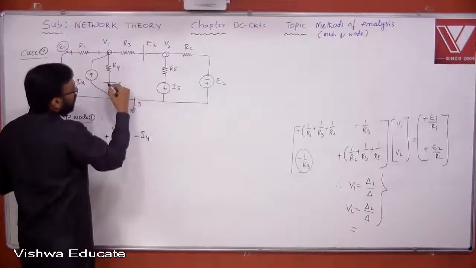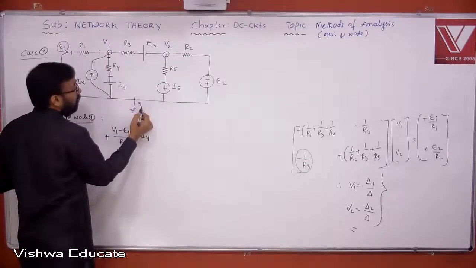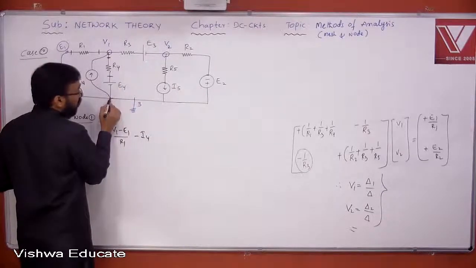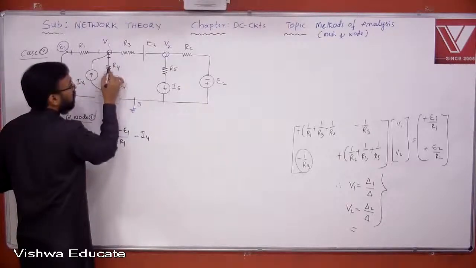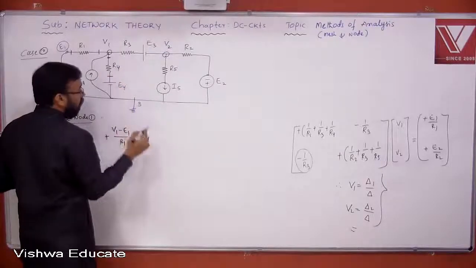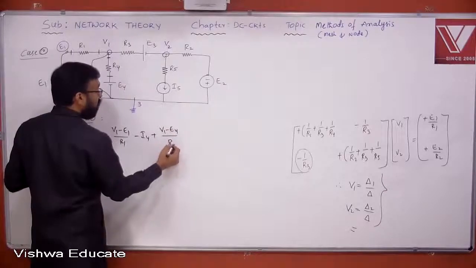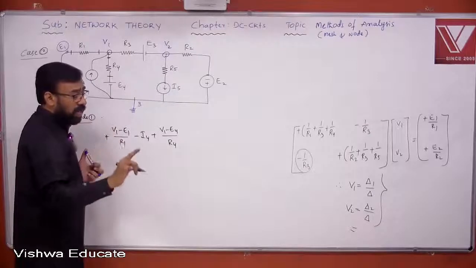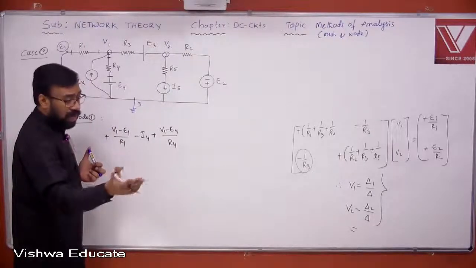Now here, this path is having a resistor. Find the potential difference across it. Where is it operating? V1 with respect to reference. Where is it operating? E4. Look at this, this is 0, right? Therefore, this becomes E4. Then what is the potential difference? V1 minus E4 divided by R4. Therefore, V1 minus E4 by R4. Remember, you always follow the same logic. Whichever path you want to find the current, first identify the resistor, find the potential difference and apply Ohm's law, you get the current.